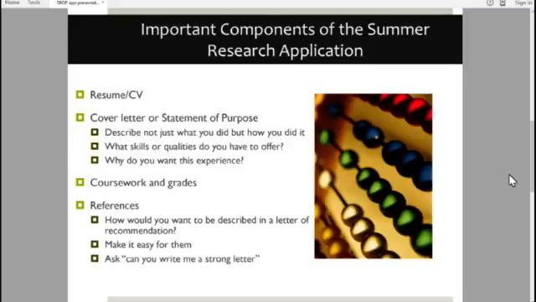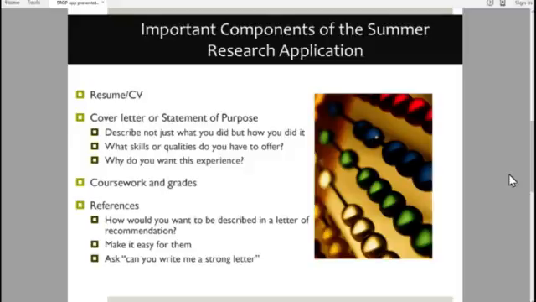So not just that I did this experiment. Well, how did you approach that experiment? Describe your skills and qualifications that would make you a good fit for a summer research opportunity. And really emphasize why this experience is important to you. Make sure it's very clear why you really want this experience and how it's going to help you moving forward through your academic career and beyond.